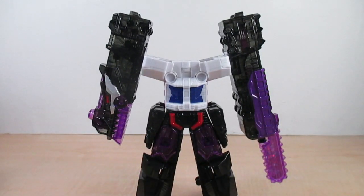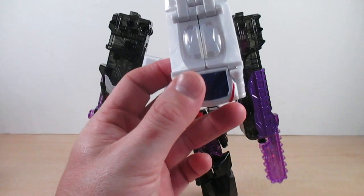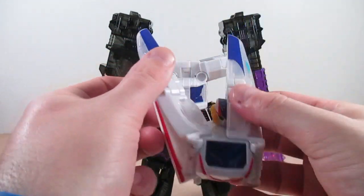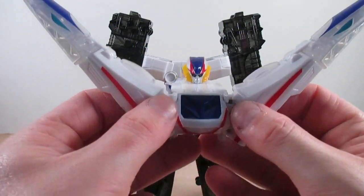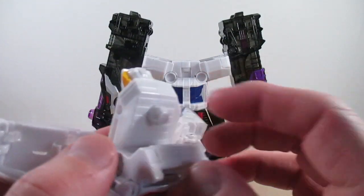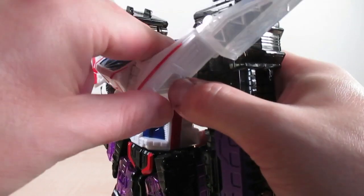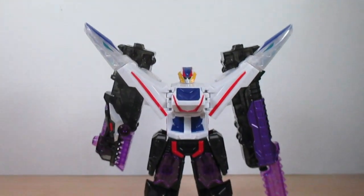And then lastly, here we go with this piece, which is the front part of Mashin Express. So pretty much all we're doing here, friends, is opening this piece up to reveal to us the mecha head here. And so there is a peg back here. And so pretty much it pegs right here. And there you go. So here he is, friends, King Express.